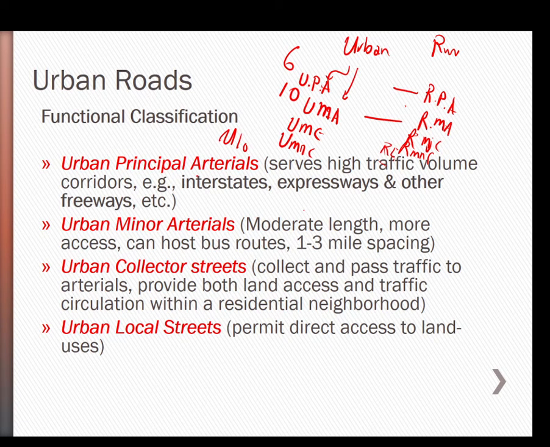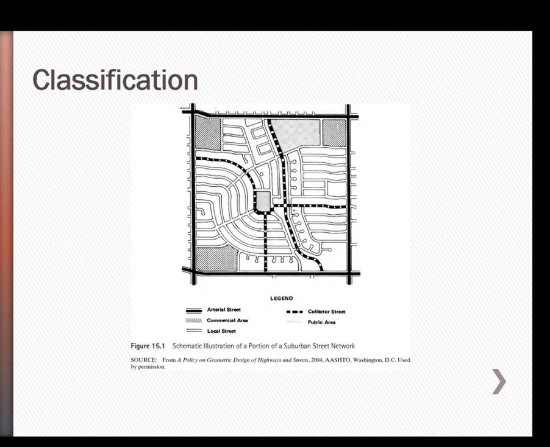And these are the different criteria for picking. There is some kind of gray or shady area sometimes between every two different classifications, and AASHTO tries to help us by giving some guidelines on which one to pick. This is when we build a new city and want to do some urban planning for it. The big black ones here are usually, we have only very few urban arterials. This is for urban. You see the dotted ones, black and white, these are the collectors. And then you can see that most of the roads are local roads that connect to the houses and businesses and so on.